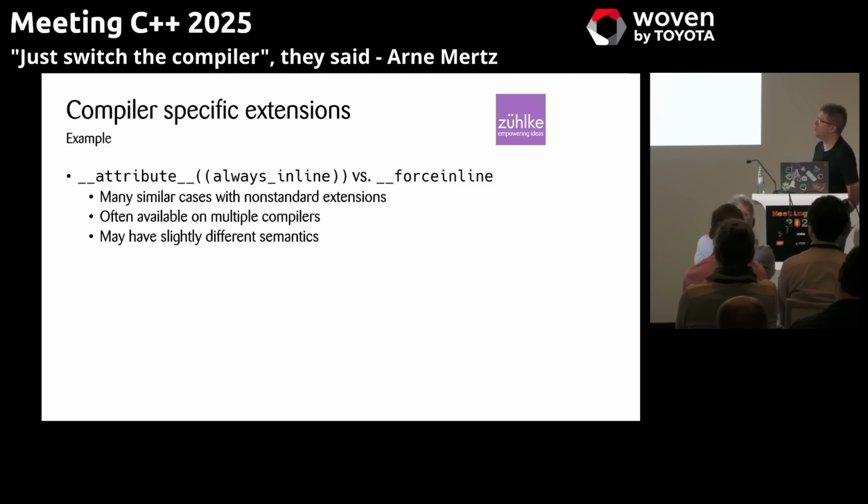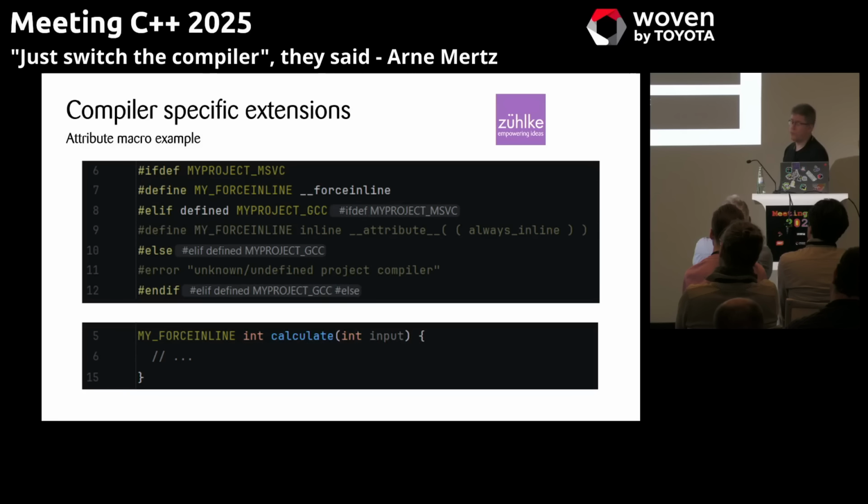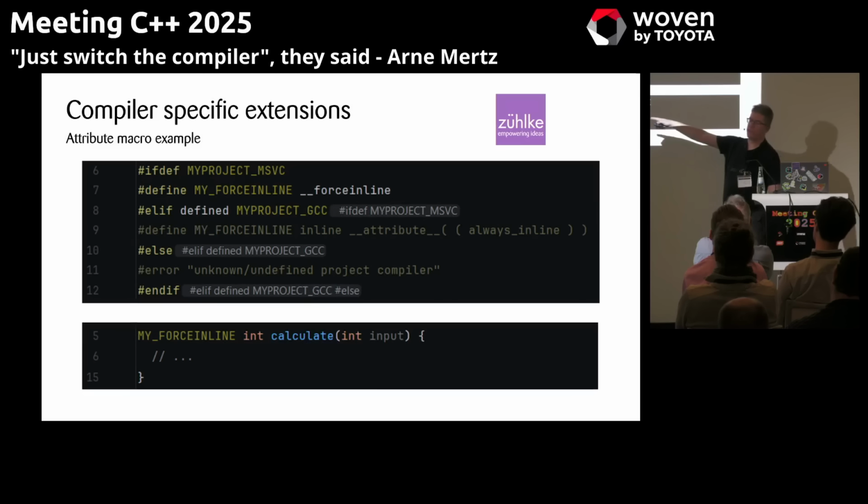We've had in the current project something where there were byte swapping and things like that, where you're just calling a compiler intrinsic. And those won't compile with the new compiler. So what you usually do is you define your own something force inline. And if it's MSVC, it's underscore force inline. If it's GCC, it's the attributes one. And you get multiple of these. And then you just write them, my force inline, calculate, and so on.